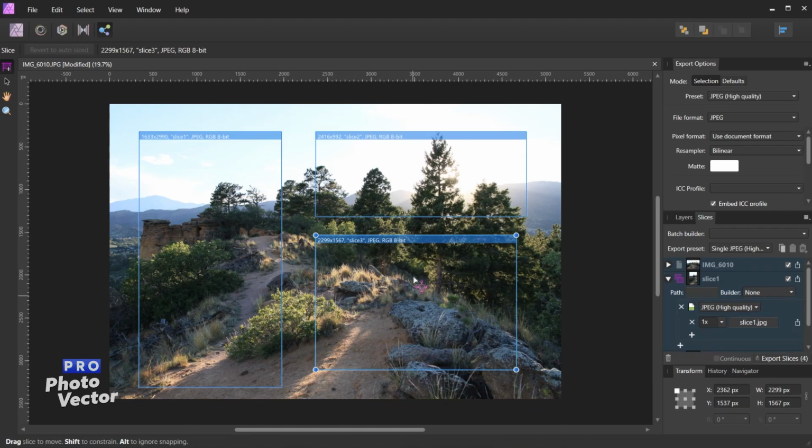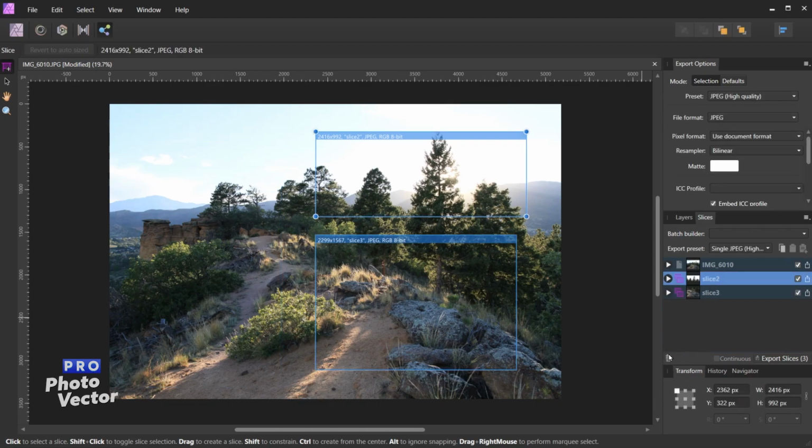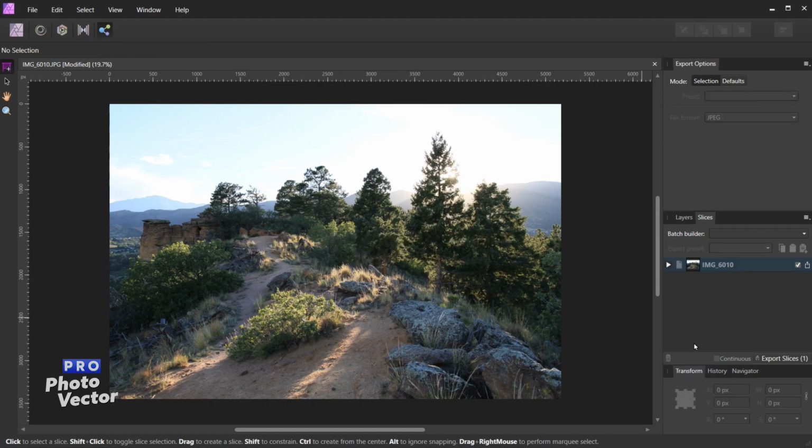I can always adjust the size of this slice and add additional slices. So this just comes in handy when you want to export separate parts of the image as separate files, or maybe you're a developer and you want to create slices for the web so that you can go in and add code to those slices to make things clickable, for example, or have different hover properties. You can also export all the slices simultaneously with this button here. And if you wanted to, you can click on a slice and delete it. I'm going to try to not get too deep into slices here, but that's the gist of the export persona.